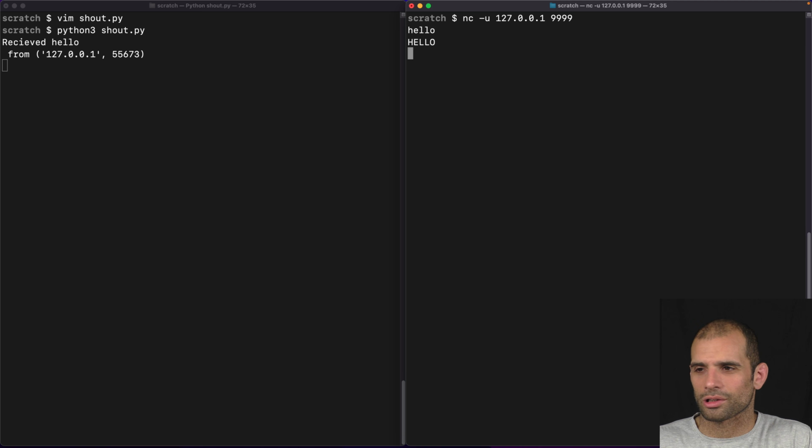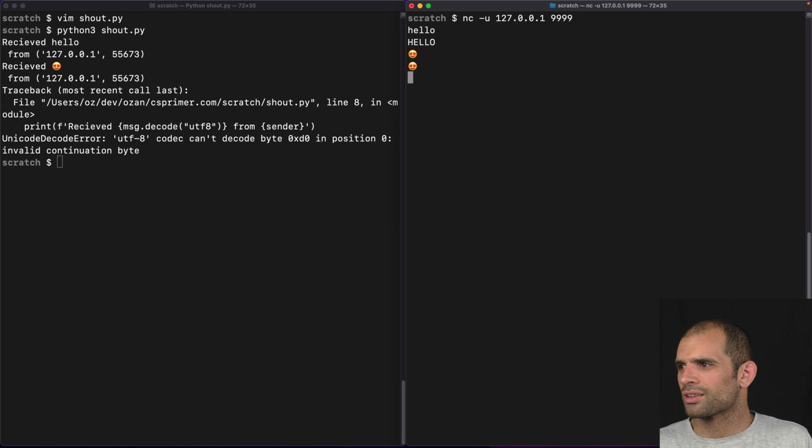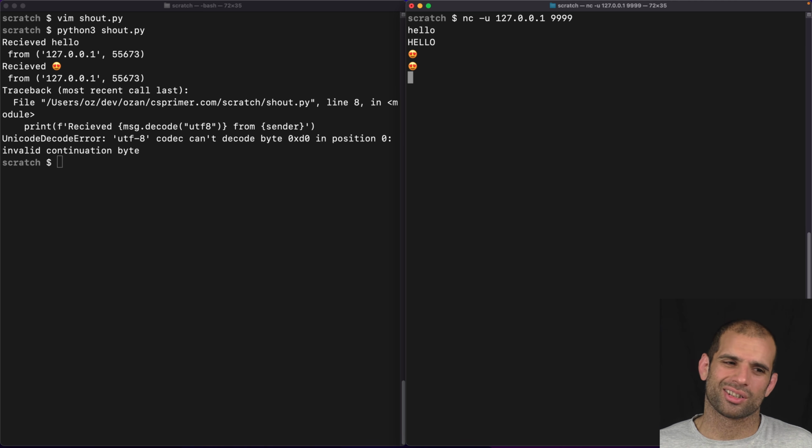There we go. Alright, I'll just make sure I can do it again so it wasn't a fluke. Oh, why don't I send some, like, I can send whatever bytes I want, right? Oh, that's interesting. Invalid continuation byte. Yeah, that's a little interesting, huh? That's because of the newline that netcat is sending at the end, I guess. Okay, I'm going to ignore that for the sake of this particular exercise. We did what we wanted, and the message printing is not part of the scope of the exercise. Oh, it's so tempting to fix this. Look, I'll leave it to you to fix this, just so that we don't get distracted.